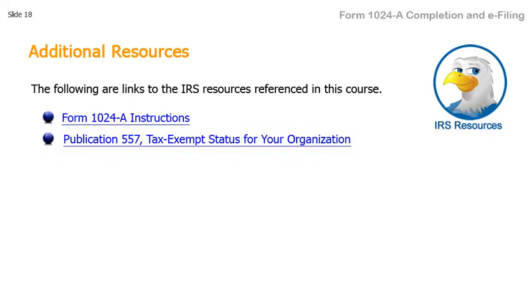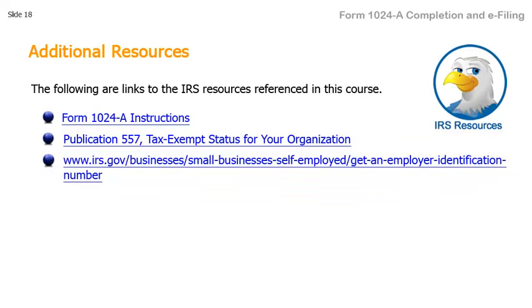Publication 557, Tax-Exempt Status for Your Organization, discusses the rules and procedures for organizations that seek tax-exempt status. It explains the procedures to follow to obtain a determination letter, filing requirements, and required disclosures, as well as information on the organizational test requirements under Section 501(c)(4) and different types of 501(c)(4) organizations.